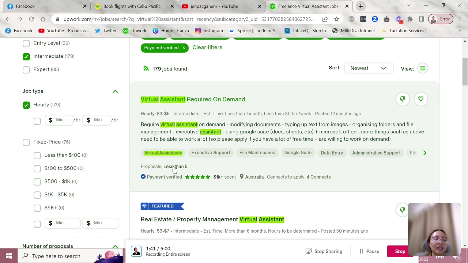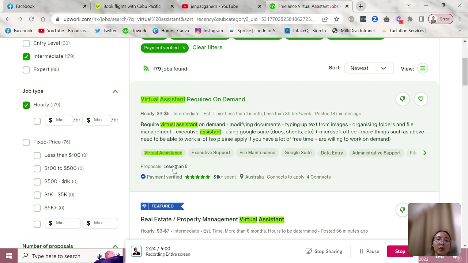Kasi usually mga day shift yan, like Australia. And then, pag US naman, pwede kang sa graveyard. And I usually submit applications around 12 a.m. to at least 4 a.m. Yan yung window ko. Kasi minsan, pag late mo nang nakita yung posting or late mo nang nasubmit yung application mo, tas ang dami ng, like 50 plus na yung nagsubmit ng proposals, medyo mahirap nang mapansin yung proposal mo, not unless kung top rated ka or top rated plus na freelancer.